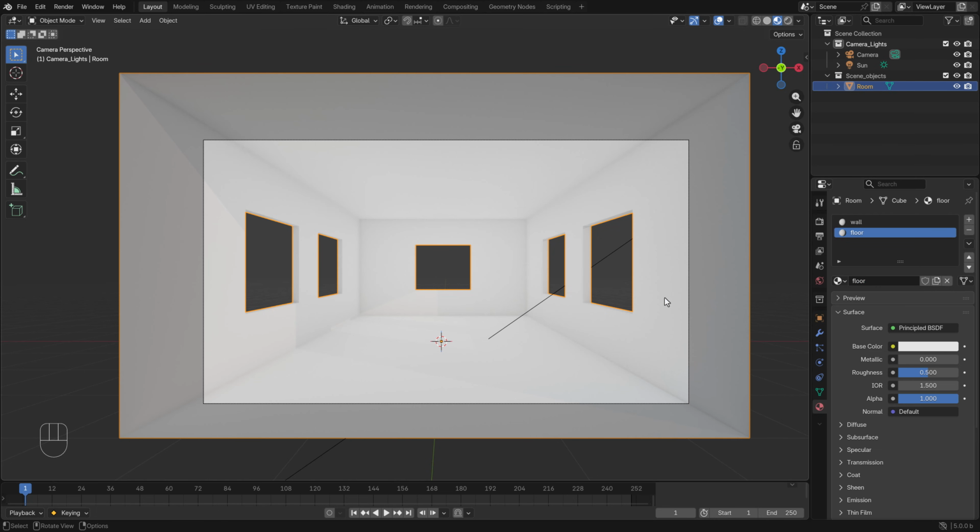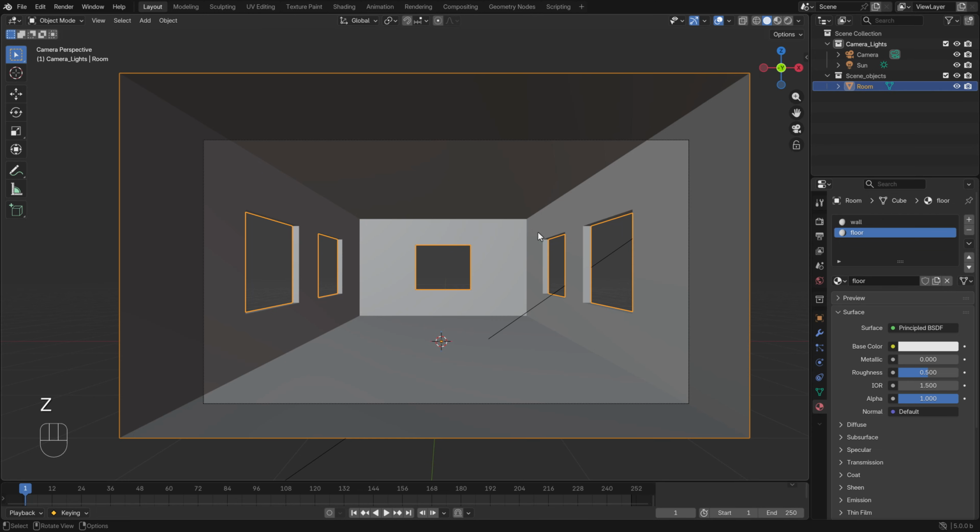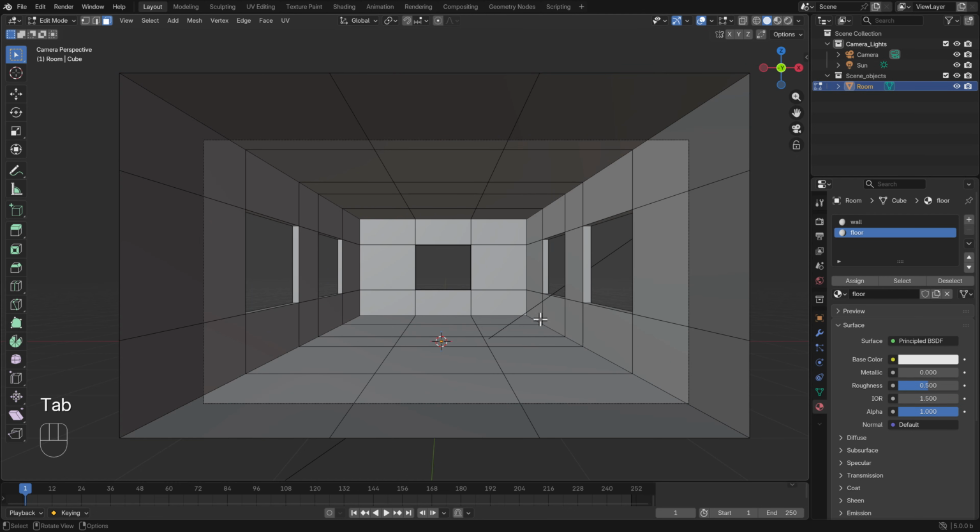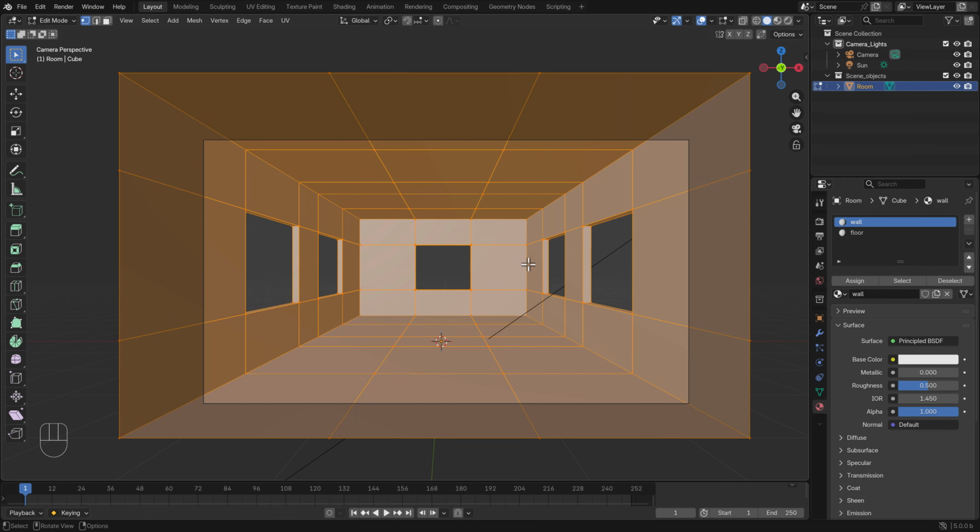So I want to apply the floor right there, but Blender has no idea how to do that on itself. So you have to do this. Now I have to make some explanation about how to apply a different material on a specific area. We can do that by going to the edit mode. Currently it's the face selection mode, pressing 1. I have to select the floor and attach this on the floor. Currently, if I do select, nothing is selected. If I do select on wall, it's selecting the room. So that's why it's full white.